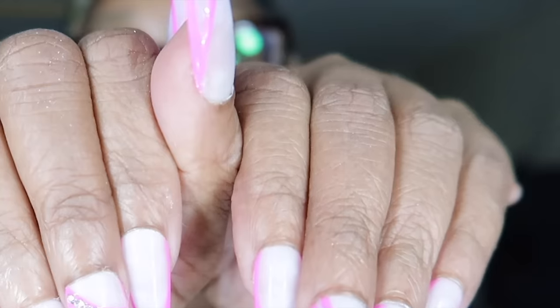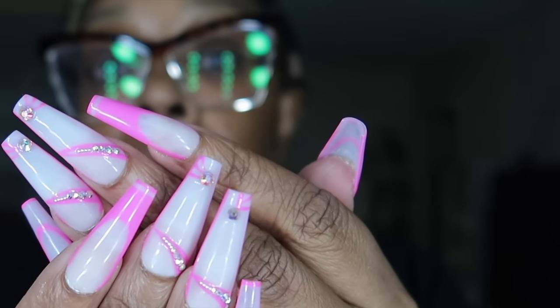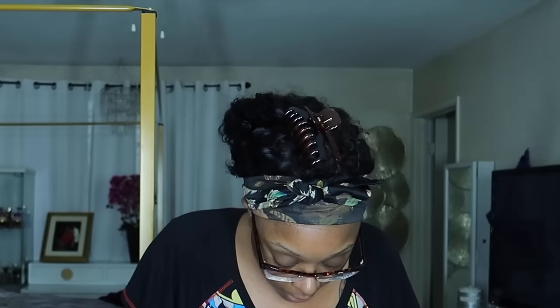Alright, guys. So, I just did me a mini facial because I'm breaking out here. I've had a rough week, so something was trying to get out of me. I don't know what it was, because all of a sudden I just feel a whole lot better. I redid my nails. Why is my eye so hot? Okay, touched up my toes, but I didn't have to do nothing but put a clear coat over them because they're still on from, I've been a lot of places, I don't know.